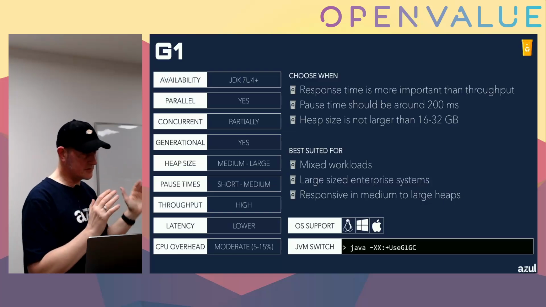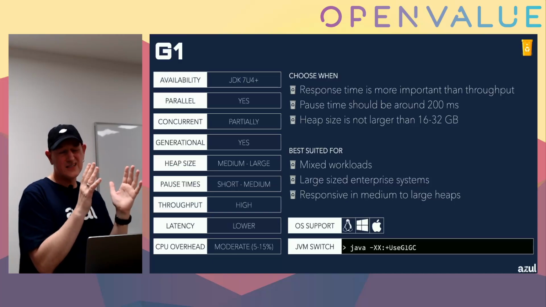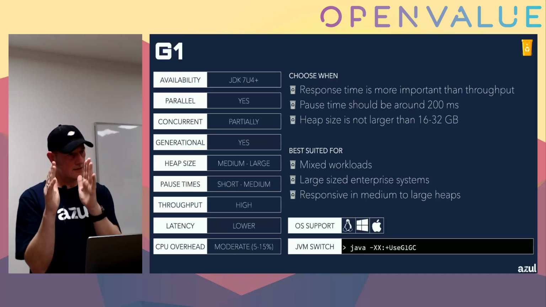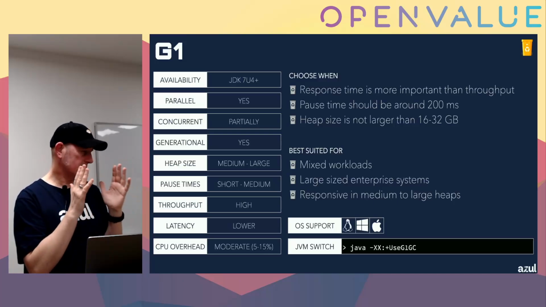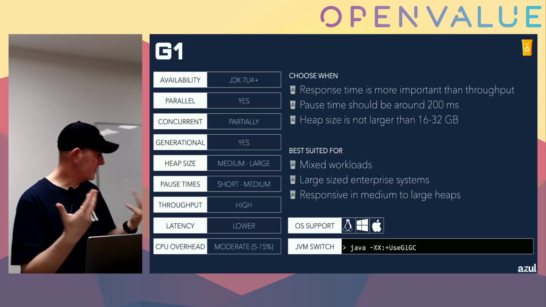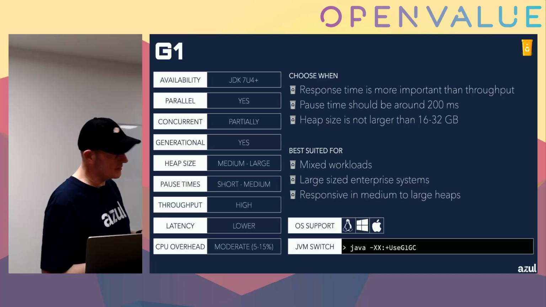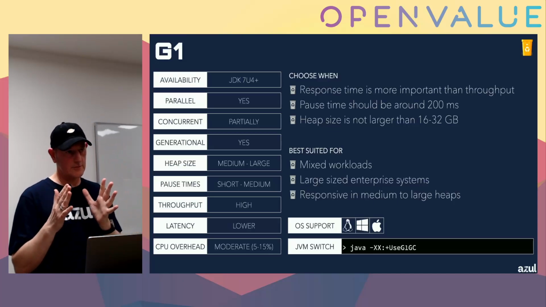If you use a concurrent collector, that means you maybe have 80 for your application and 20 are always used for the garbage collection, right? So you lose CPU performance, or let's say you lose performance, if you use a concurrent garbage collector.